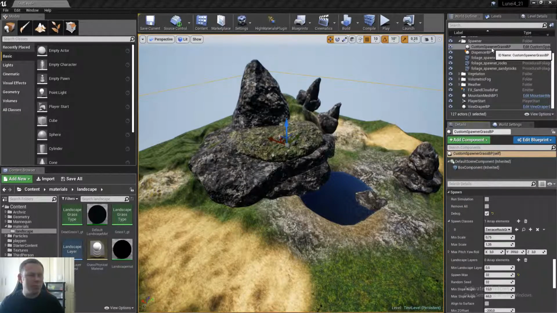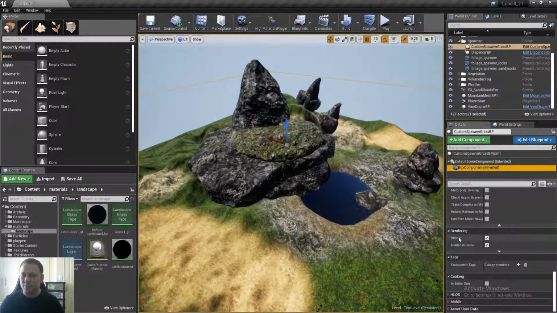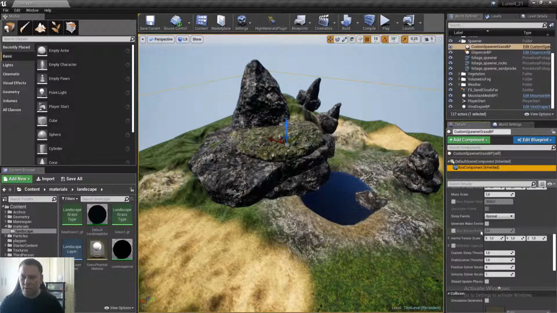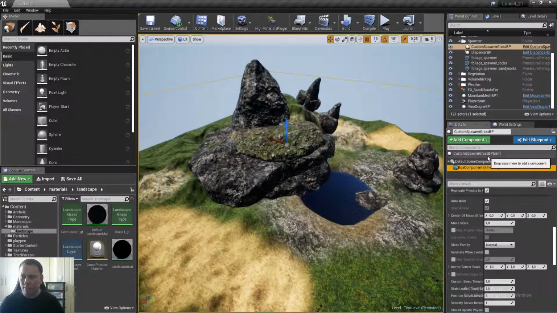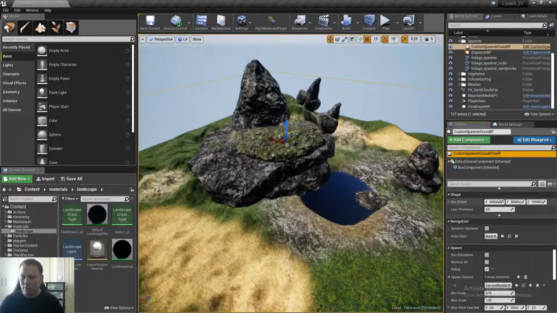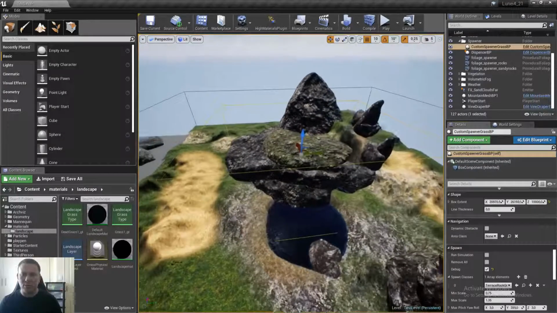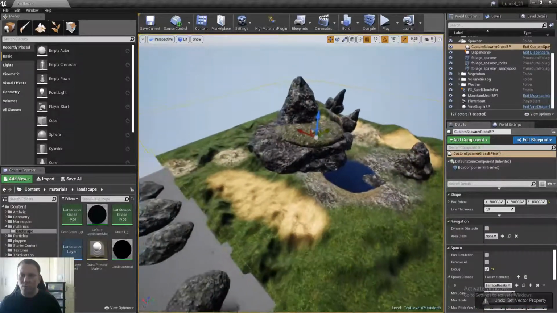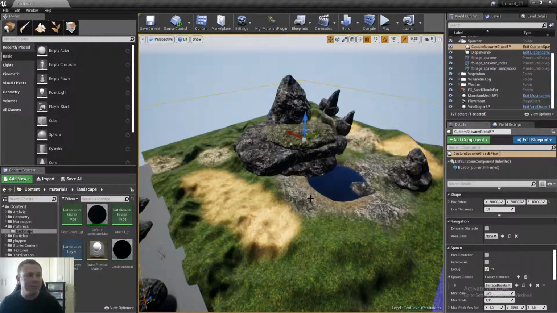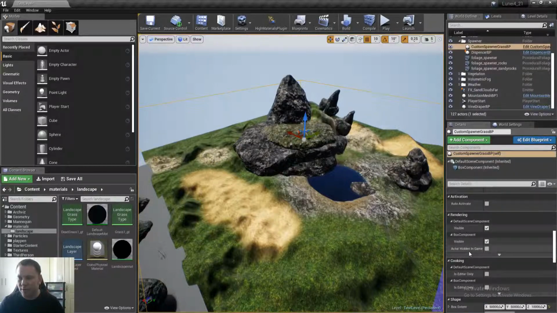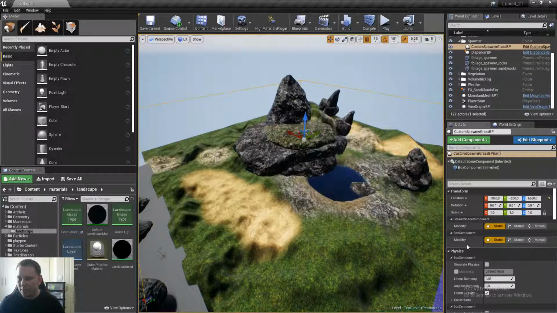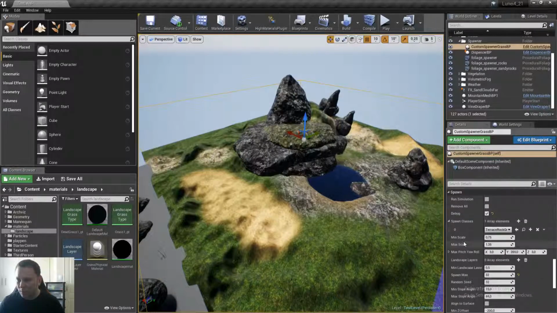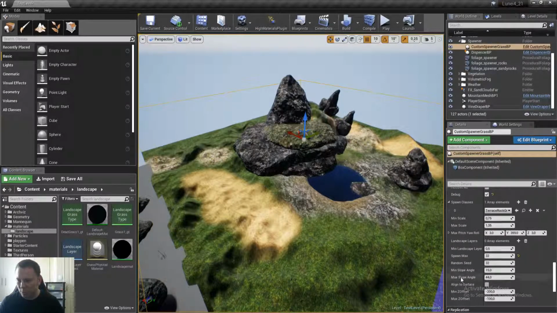So we created this blueprint here. It's got a box extent, so it will use this box extent to determine the extents of where to spawn in. It'll only spawn within this box, and then it will try to cast a ray down from the top of the box and look for terrain randomly, specified by however many actors you want to spawn, max actors. In this case we're using 32.